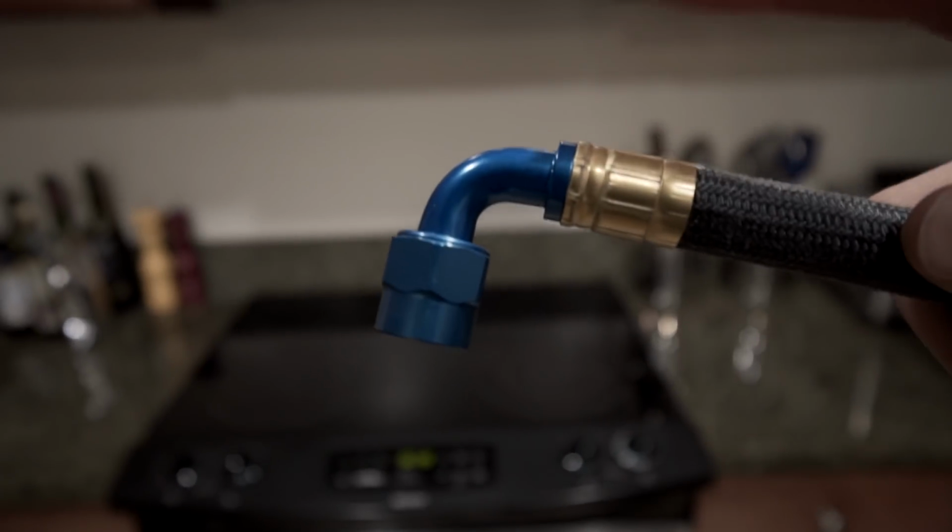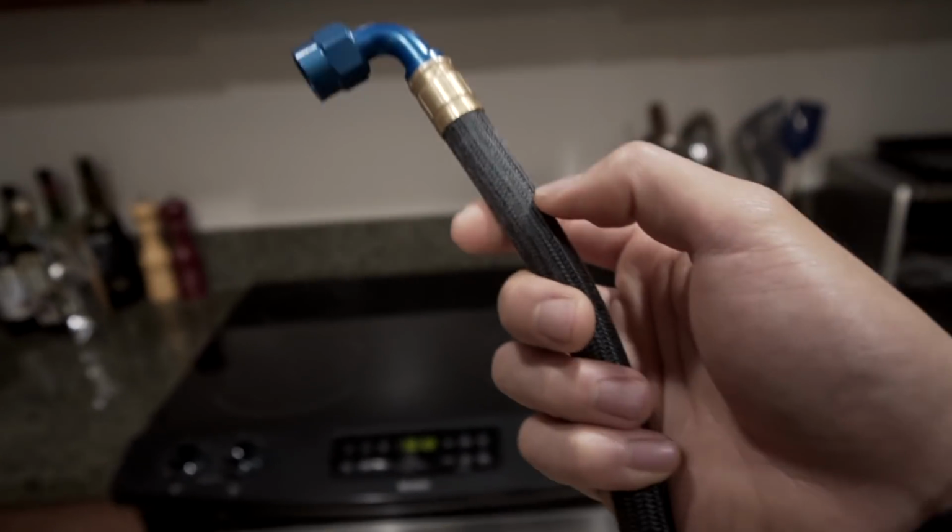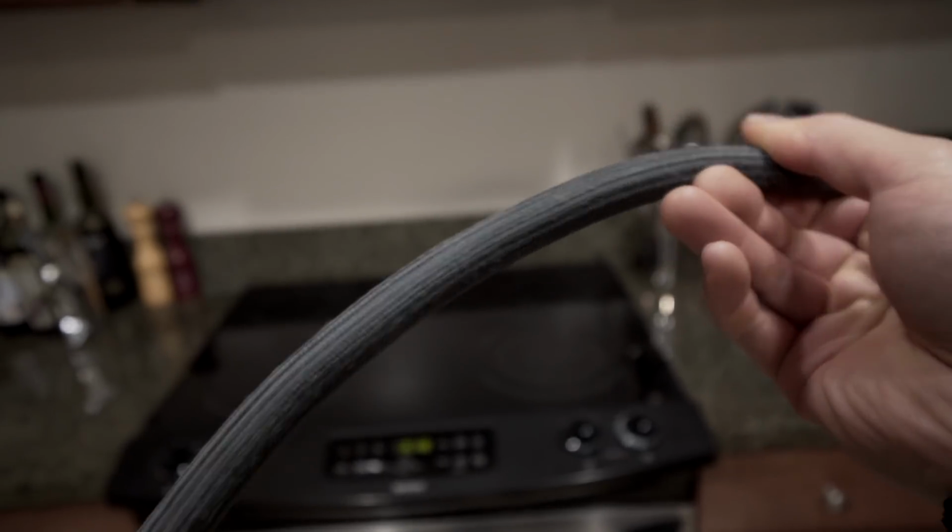At the last minute, I favored going with this blue and gold colorway because I thought it would be kind of unique with this dark gray/black hose.